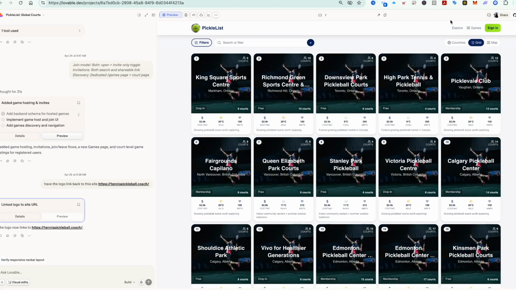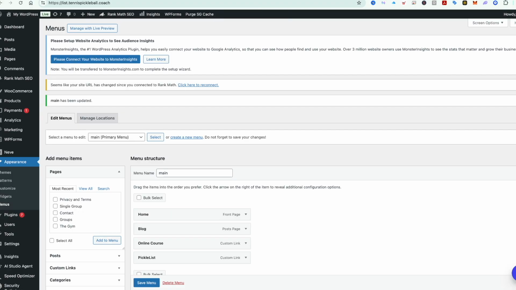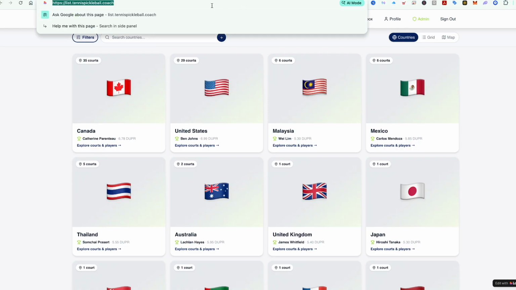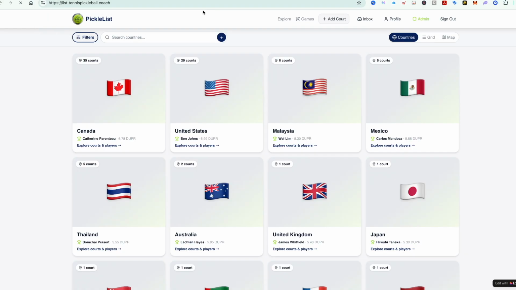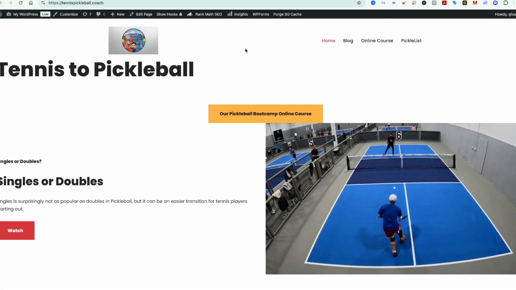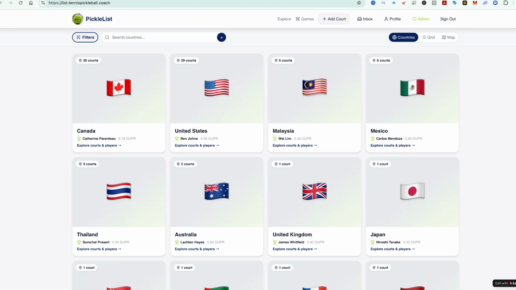And the key final part here was to publish it out to my domain. There's quite a bit of work to get to a usable, polished stage, but there's always little things that you may need to fix. But if we refresh this, you can see the one feature I need to test is linking back to the website, and that works. So there we go. So that's using Lovable.